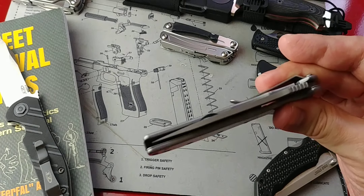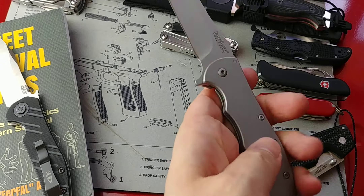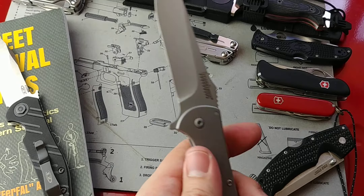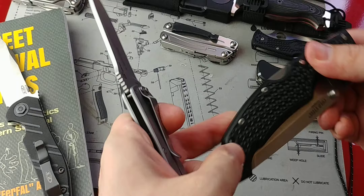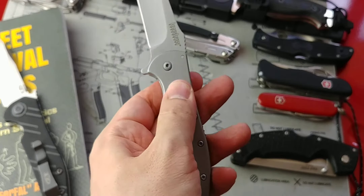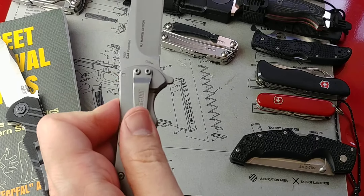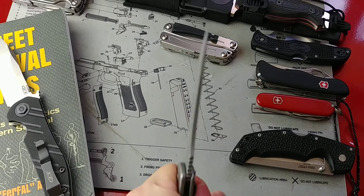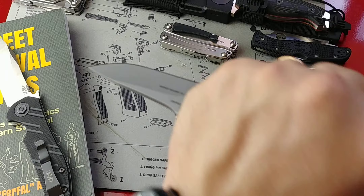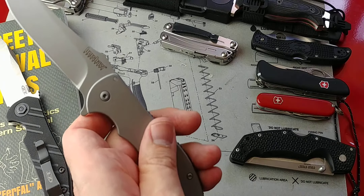I like this sandblasted finish — it gives you a little bit of traction. Compare it to the Spyderco Police, which has shiny stainless steel and is quite slippery; this is much better. It's not great, sure, but adding scales would help even more. I like how thin and slim it is, and with this texture and shape it will stay where you need it. There's a little bit of jimping there for your finger, and the flipper becomes a guard on the other side. It gives you a nice choil to protect your hand when using this more forcefully.